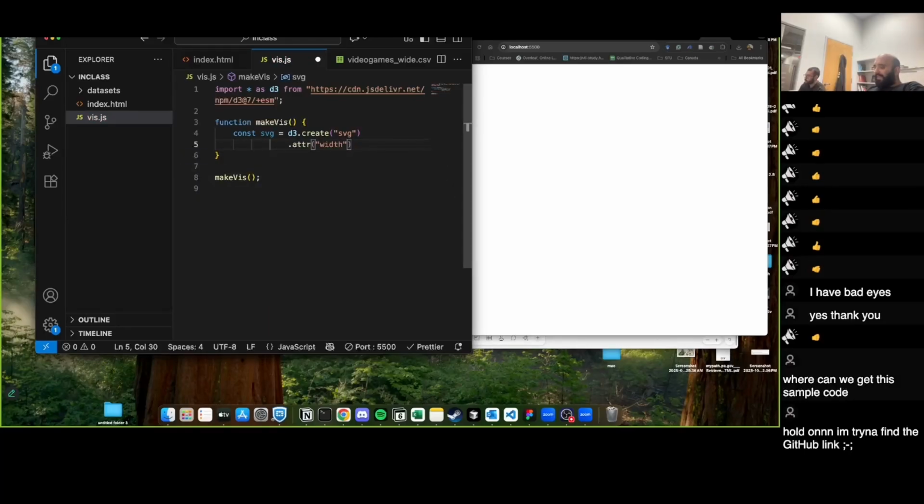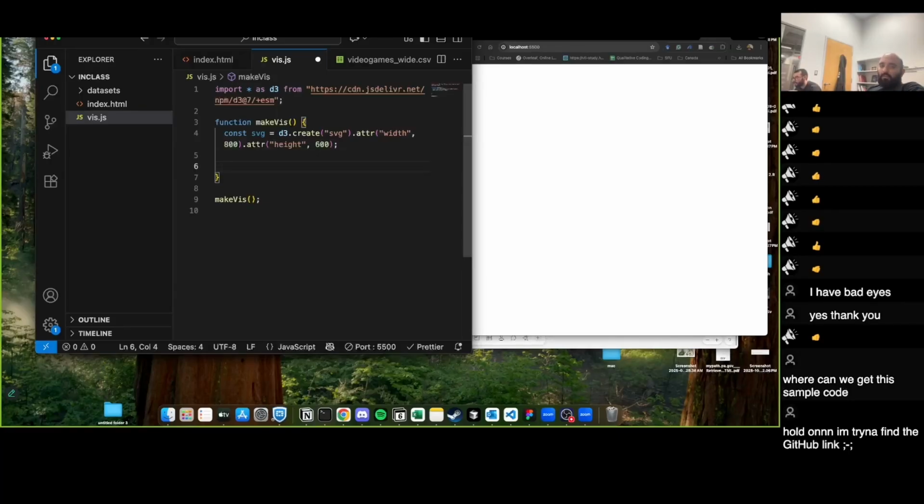The way you set attributes for an element is through the attr method. And then you say the width should be 800. And then you can do another, and then you can set the height. The height maybe is 600. That's it.